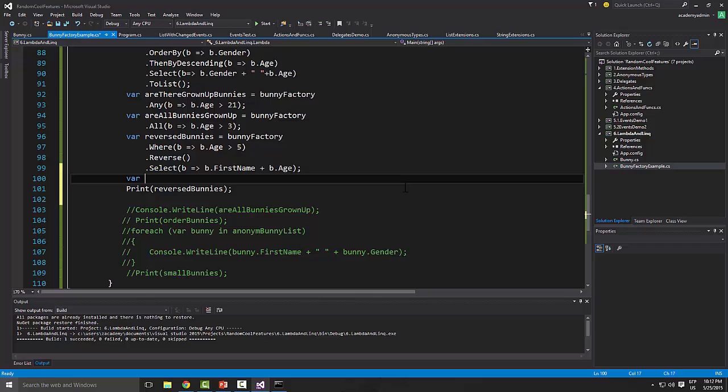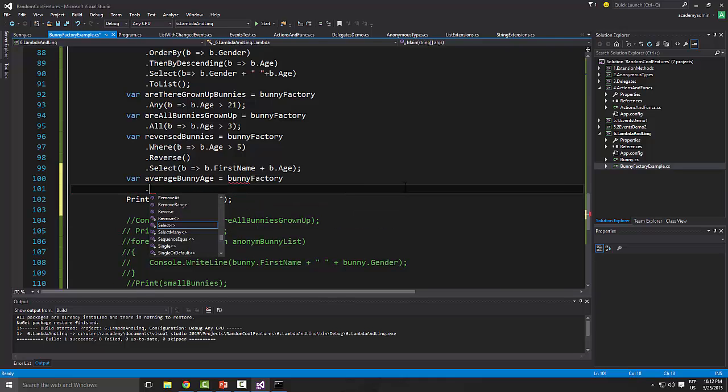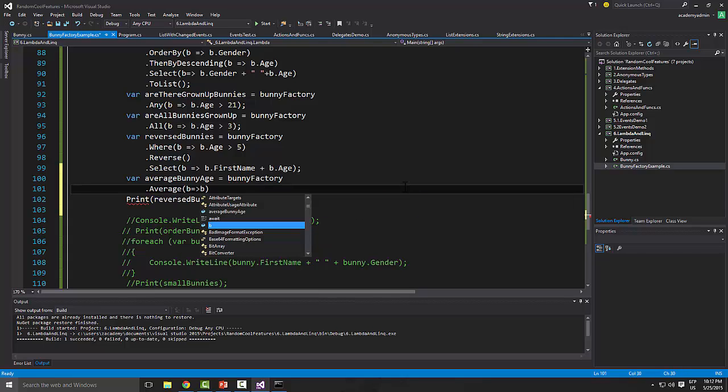So var average bunny age equals bunny factory dot average b, and I want to take the average of the bunny's age.